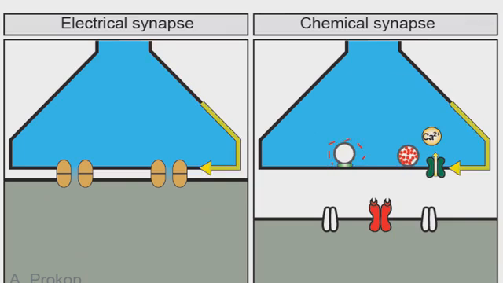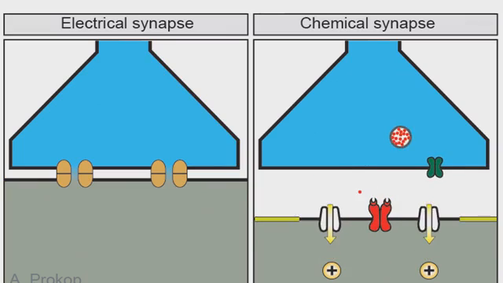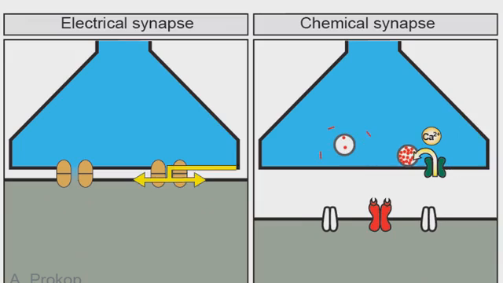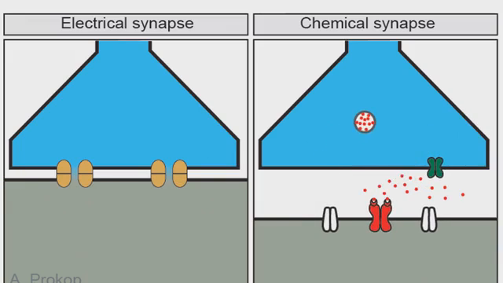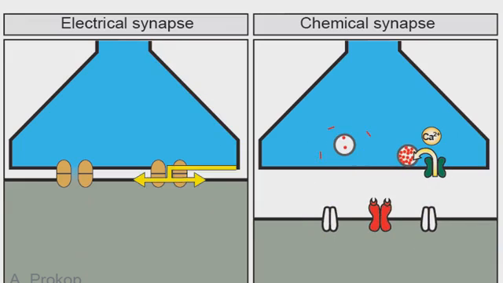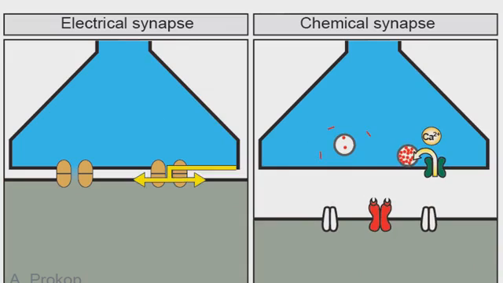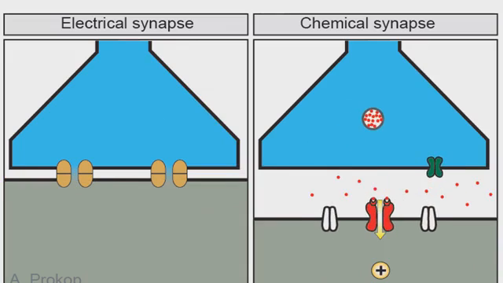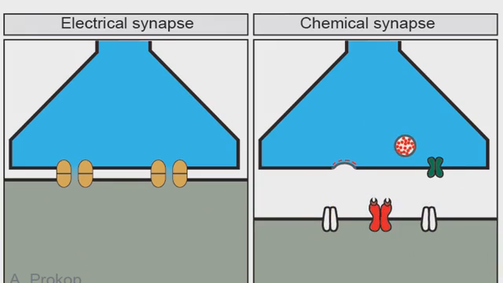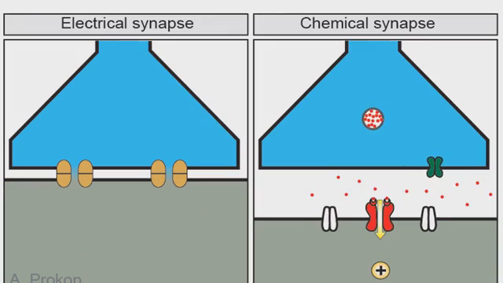Next, this small video will describe the exact process of the electrical synapse and the chemical synapse. If you see the electrical synapse, you can see that there is a gap junction between the pre and the post. And through this gap junction, information is transferred from the pre to the post. And if you see the chemical synapse, you can see that the neurotransmitter is first released from the synaptic vesicles through the specific neuromuscular junction toward the postsynaptic cell. And that is about the process of the electrical synapse and the chemical synapse.